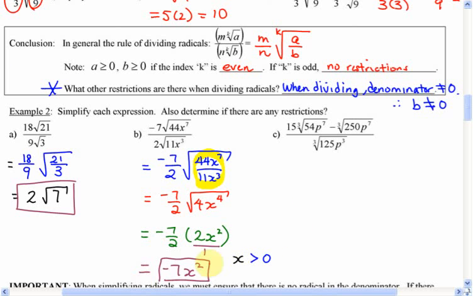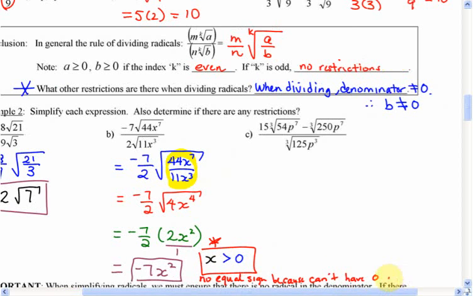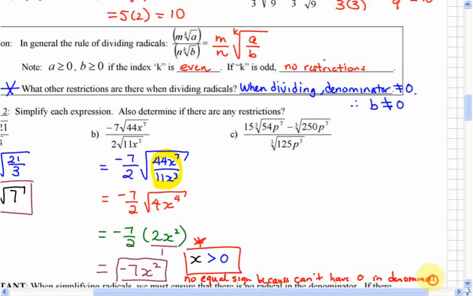So may I ask you to star this, okay? And I'll say no equal sign. Lose half a mark if it was. You bet you lose a half a mark, because you can't have 0 in the denominator, okay? That's why I star things for you, okay? Usually when I star things, that means I've seen people make dumb mistakes that cost them half a mark. So let's not have you fall down that same path, okay?